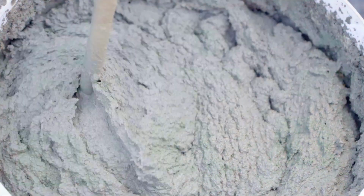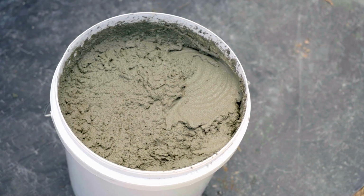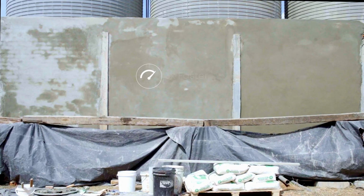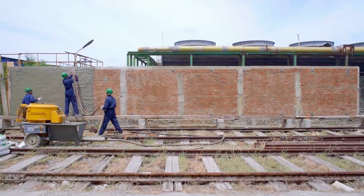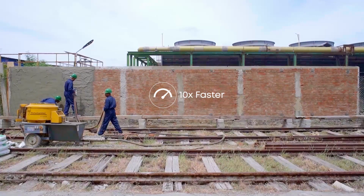What's more, you can mix the entire batch of plaster you require in one go, and it will stay moist and consistent till you complete the job. That means you can cover up to 3 times more surface area faster and easier. And if you go for machine plastering, you can cover 10 times the area in the same amount of time.